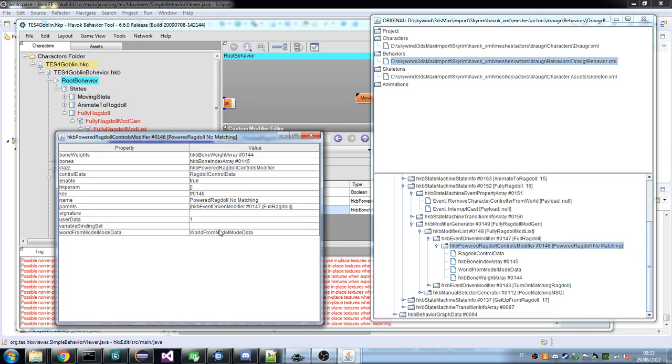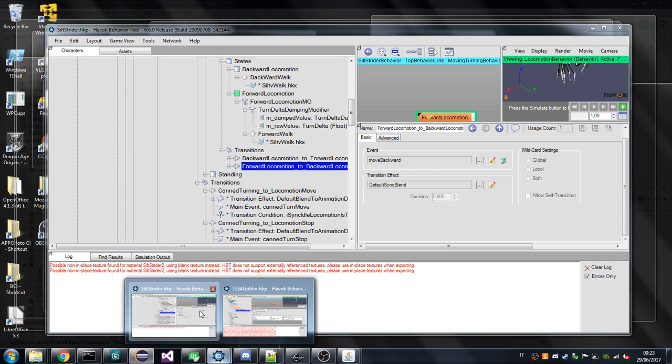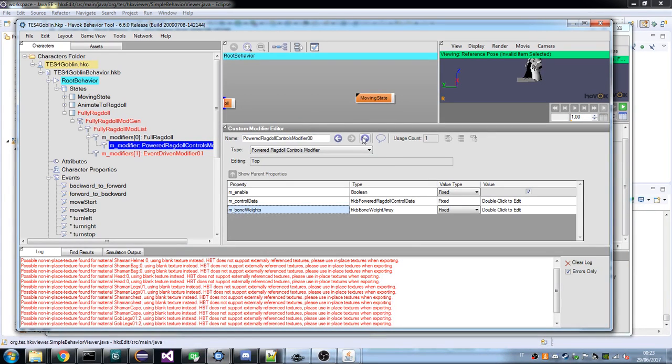Wow, we have a word from model mode data that I didn't see on the ragdoll.